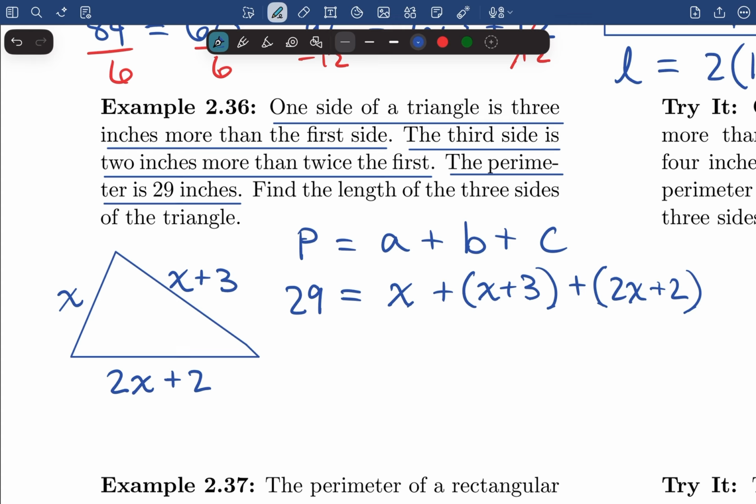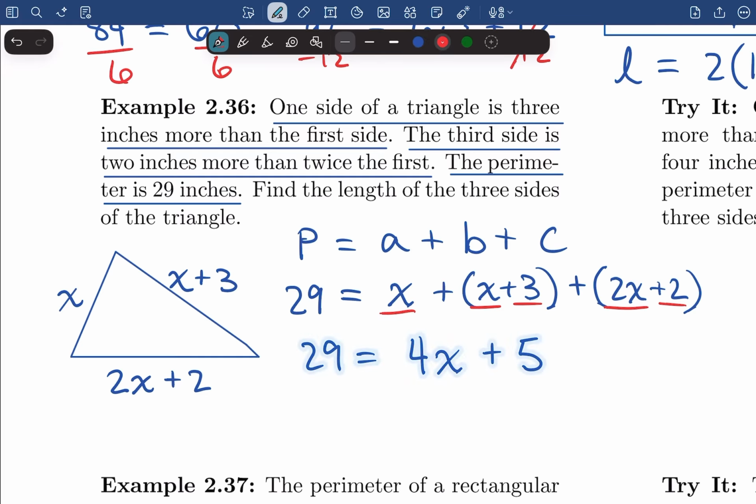Let's go ahead and combine any like terms that we can on the right-hand side of the equation. So I see X plus 2X. So I'm going to rewrite that as 4X, combining those like terms. Now I see plus 3 and a plus 2. Everything here was summed, so I'm just adding the pieces together. So those constants we saw, 3 and 2, become 5. All right, this looks easier.